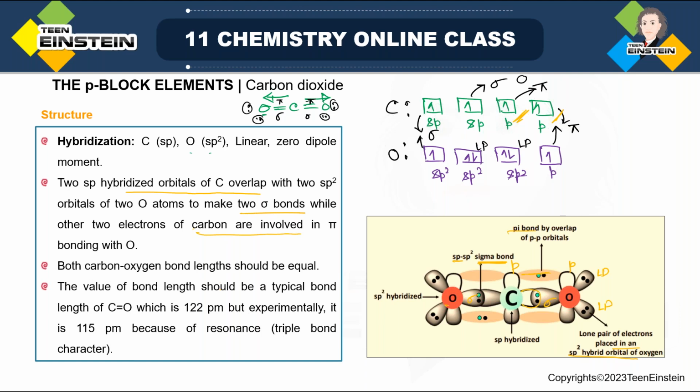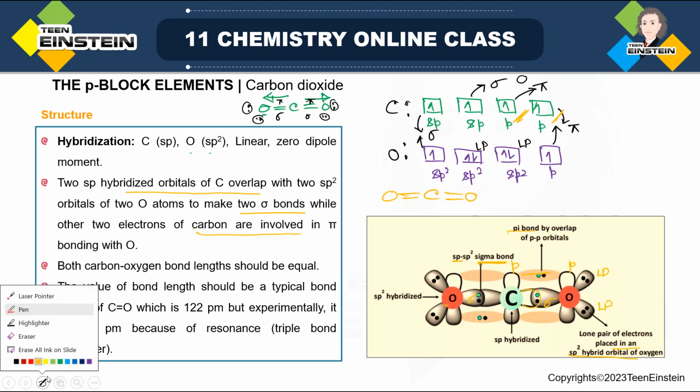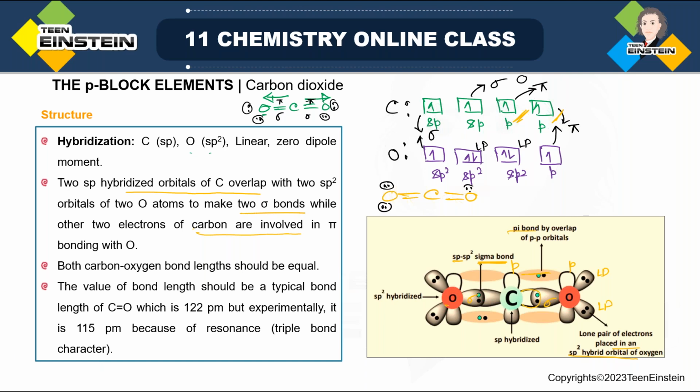Both the carbon and oxygen bond lengths should be equal, because if it is C double bond O on both sides, it is expected that they will be equal. But what happens? There is some resonance going on. Because of this resonance, there is some triple bond type of character generation. So see what is happening. If the left hand side oxygen is using a lone pair and making a triple bond between carbon and oxygen, it will acquire some positive charge, and this double bond will be broken, with negative charge over the other oxygen. The same thing can also occur from the right hand side, like this.